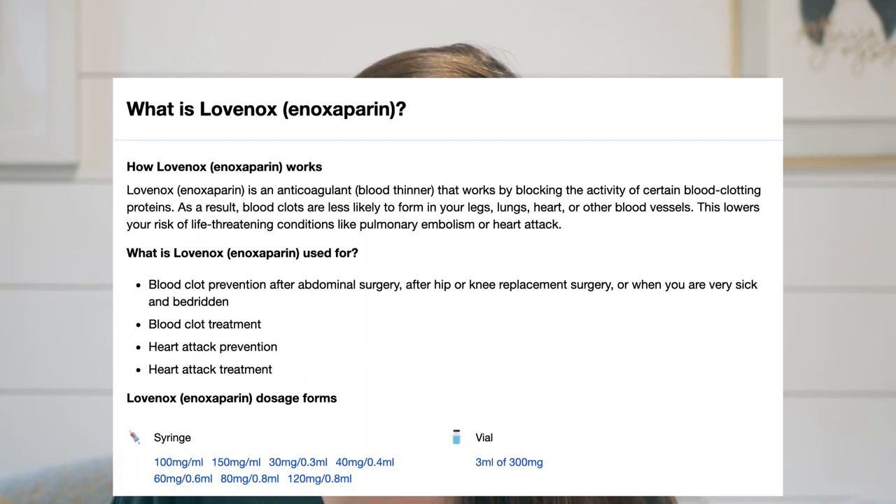Other doctors want to see that you have at least some kind of blood clotting issue. For me, I had a little bit of protein S issues, I also had PAI1 deficiency, and I also have the MTHFR mutation. MTHFR by itself wouldn't mean that you need Lovenox, but in combination with other things it might. Lovenox is basically an anticoagulant — it's a low molecular weight heparin, which stops you from having blood clots.